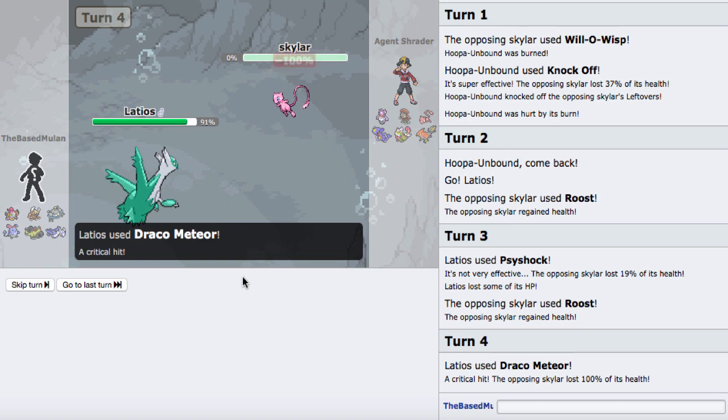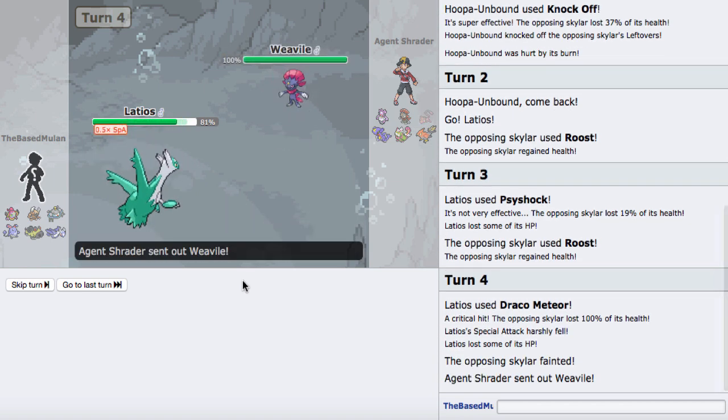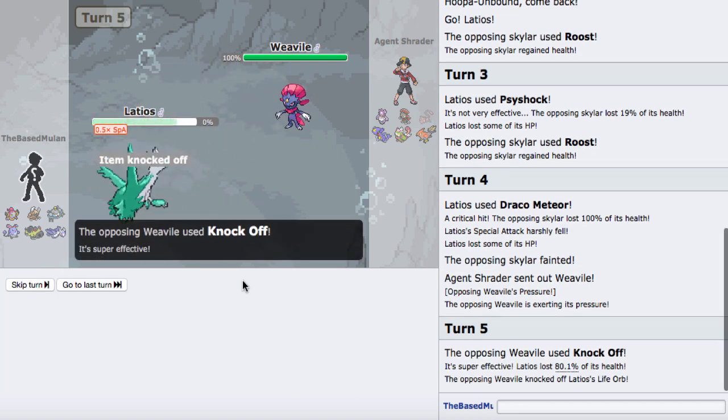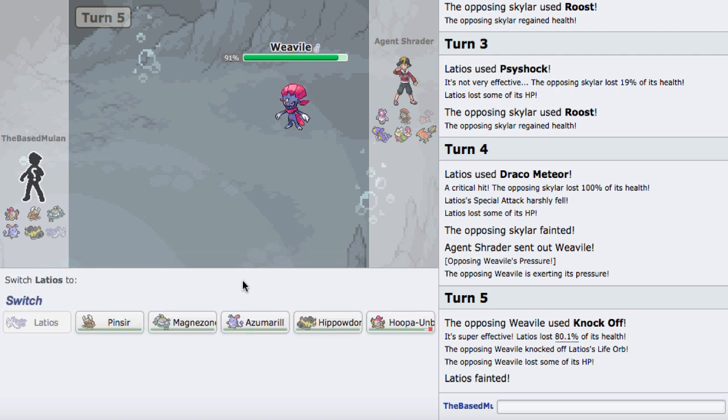Oh my god! Dude, I predicted the roll. I predicted the roll on the crit. That's actually amazing. That's phenomenal. Now, do I just Memento? No, I'm gonna Draco. Oh, yeah. Knocked off. All good. That was good. We got rid of the biggest threat on that team. That was clearly not hacks.